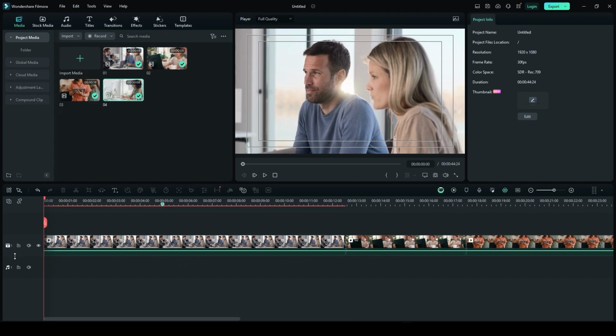And these are the different tracks available. Let's say this is the video track. Over here there is a video icon available that signifies that this is a video track. Over here we can lock or unlock the track, we can mute or unmute the track, and we can also hide or unhide the track, and the same goes for our audio as well. We can place multiple tracks on top if we want to do multiple layer video editing as well. So this is the entire introduction to the timeline inside our Filmora video editing software.